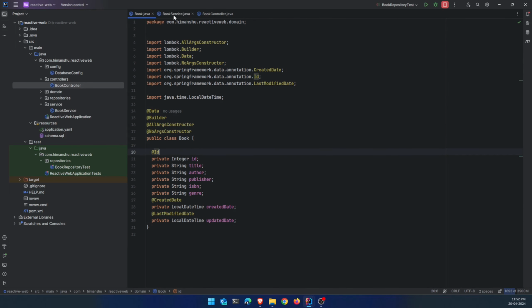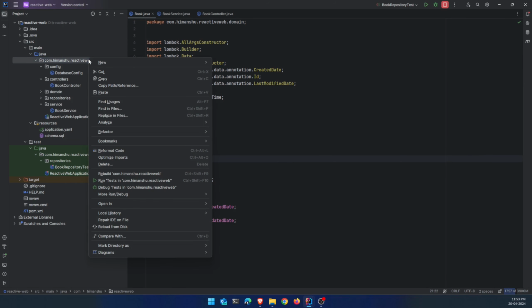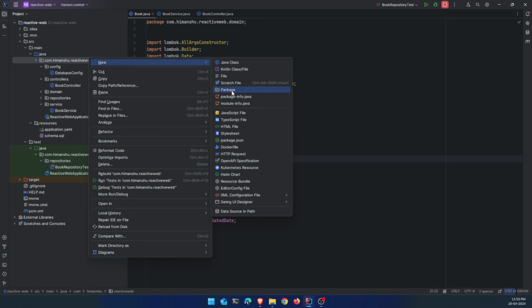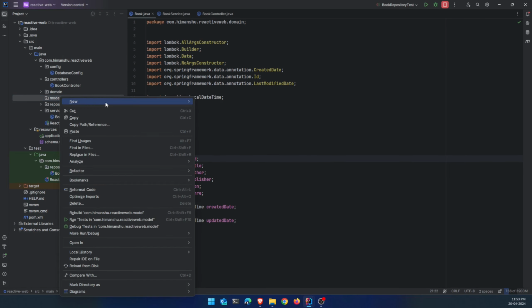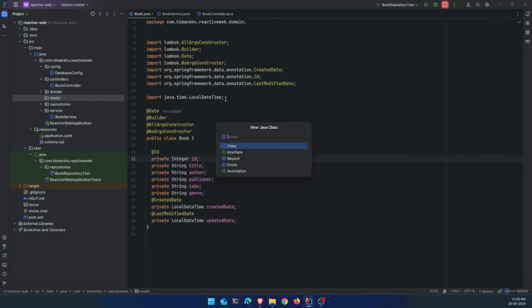All right. So first thing, okay, we need one more thing. We need to create a DTO also. So what I'm going to do is create a model, and here I'm going to create a DTO.